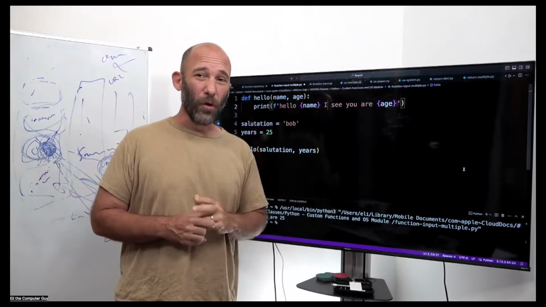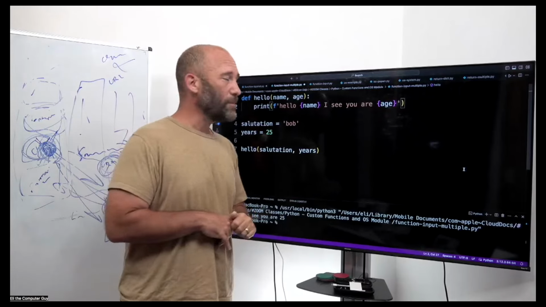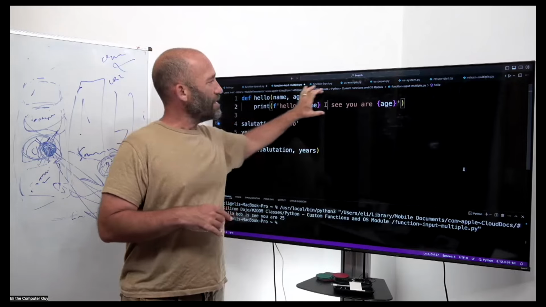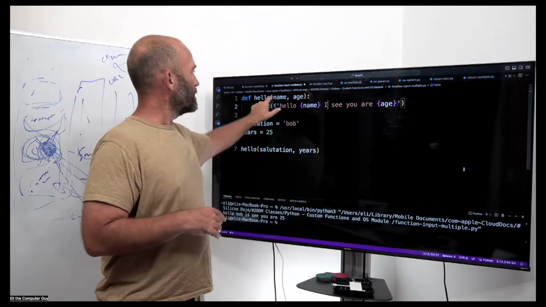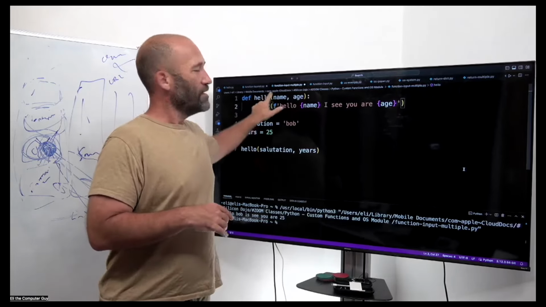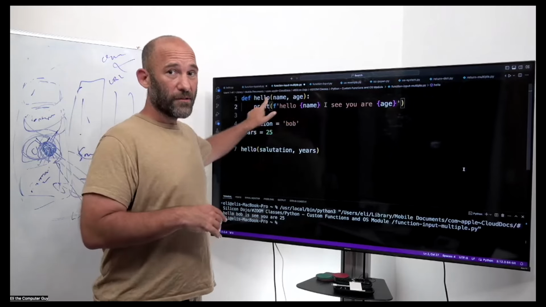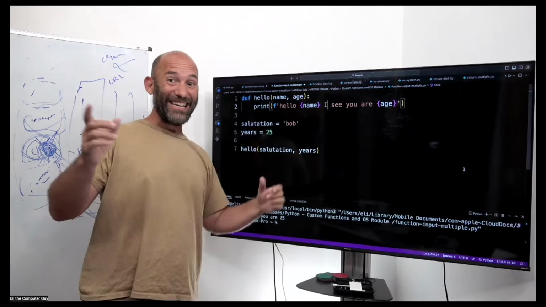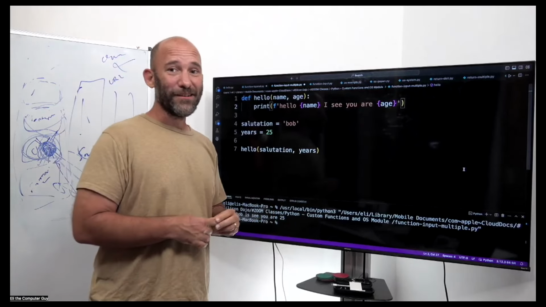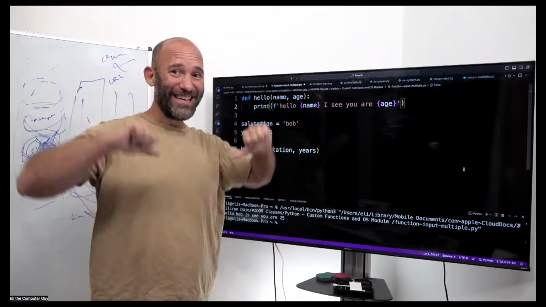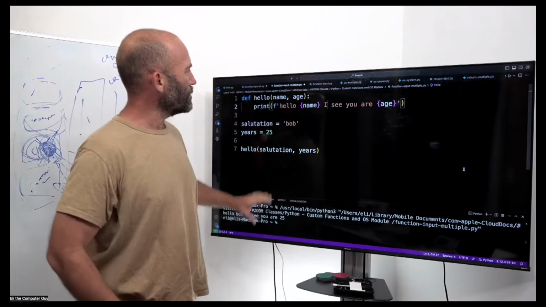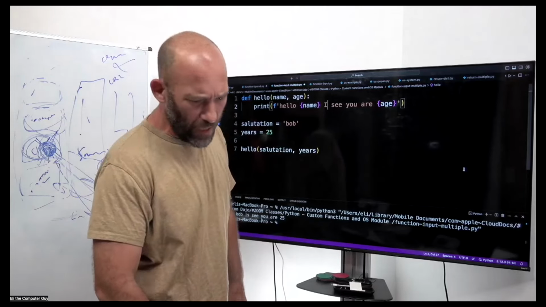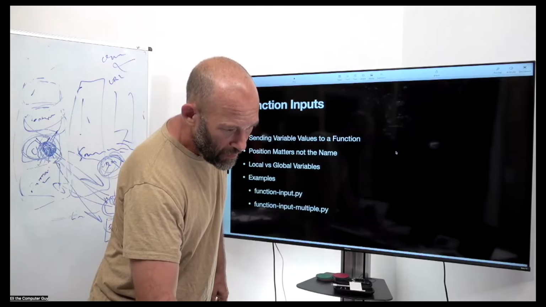We're not going to go into global variables today just because I don't want to confuse people. But the idea is the way that you should be sending variable values is through this and not through the global variable scheme. If you do some Google searches on global variables and you go, well, that's a lot easier, yeah, it is a lot easier, but it's also easier to tank your script at the same time. So anyways, this is the basic idea of how you can send multiple variable values.